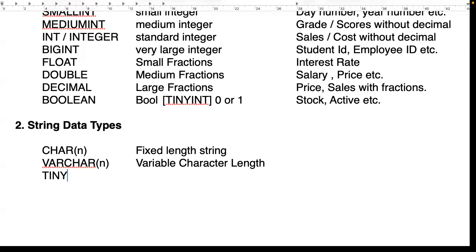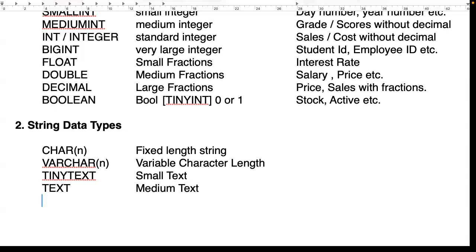We have tiny text. That is nothing but small text. We have text, which is like medium text.